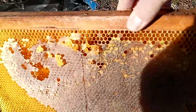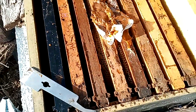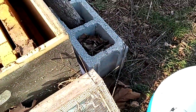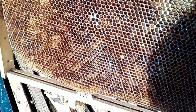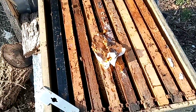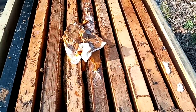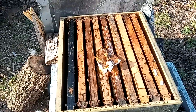One more honey frame. Y'all can have this open nectar — not much but a little bit. All right, so these little girls are still mostly in the bottom; they're doing pretty good. But I want to make sure they have everything they need. Y'all have a good day — been fun. Bass Bees.